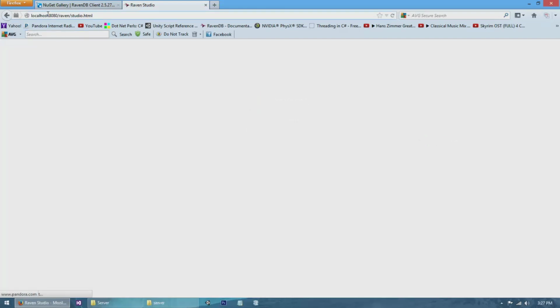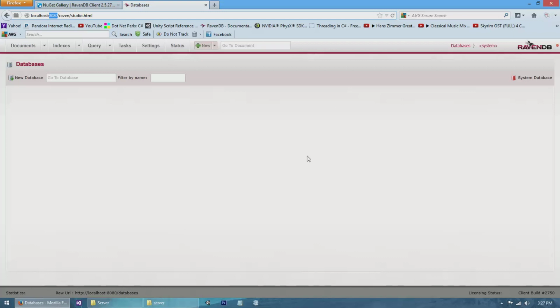If you're running on a different computer, instead of localhost, you'll type in your IP, and the port is the same, unless you change it explicitly. So wait for it to load. Once the server status becomes online, we can go ahead and proceed.